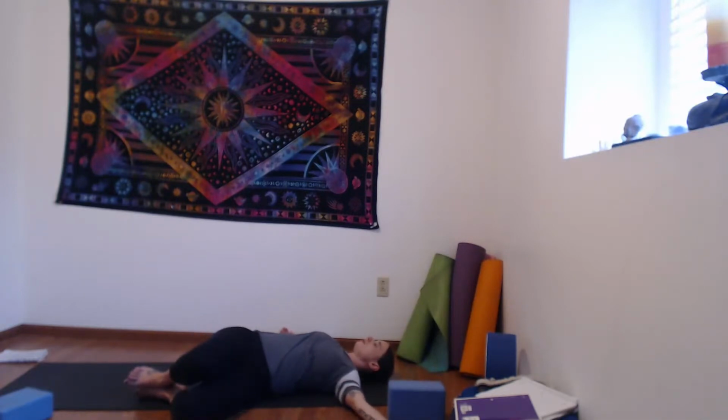Think of your right shoulder blade as an anchor. Gently press it down to the floor, even if it didn't touch all the way. It'll give you a sense of grounding. Gaze starts up at the ceiling where it can stay, or gaze can go away from your knees towards your right thumb. Choose what feels best on your neck.